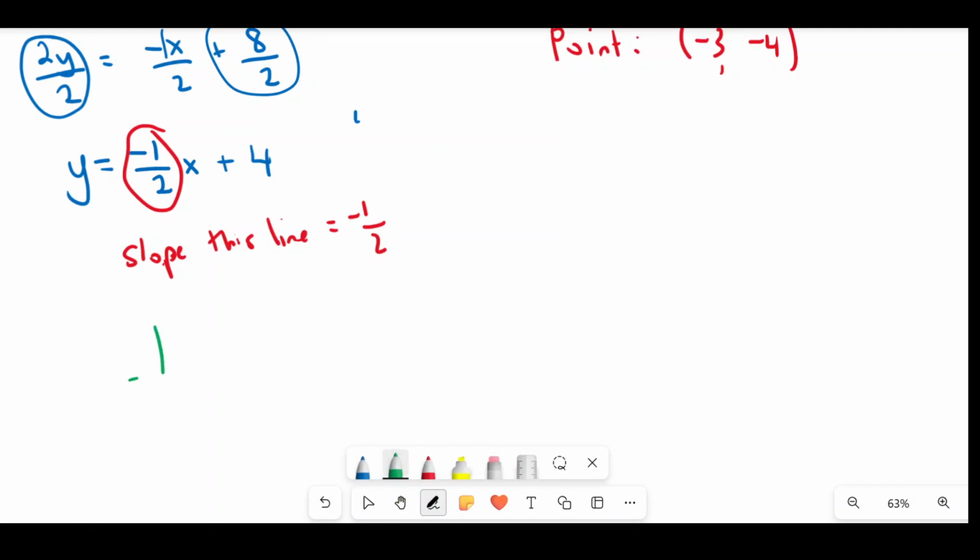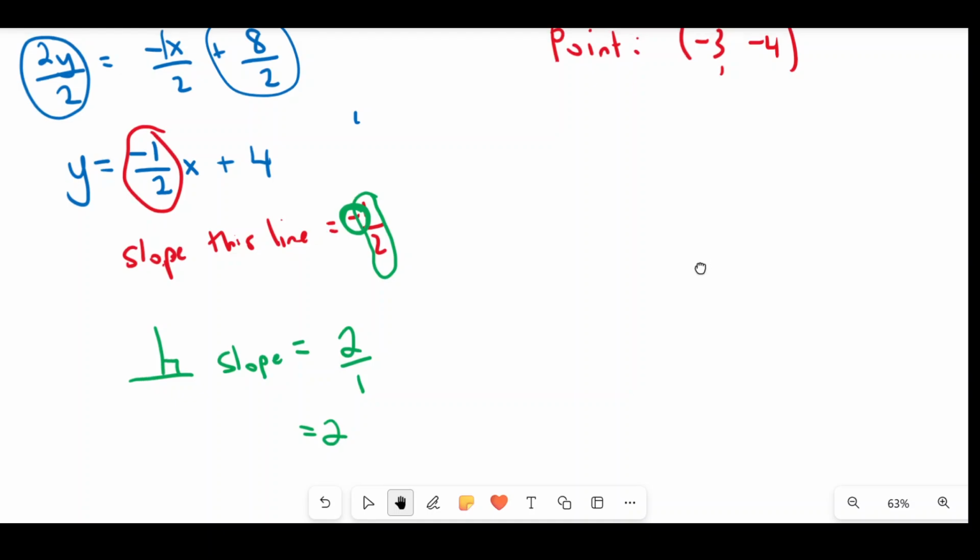So the perpendicular slope, so remember there's 13 letters in perpendicular, so I just write it the math way. The perpendicular slope is the upside down fraction, so this would be 2/1, and it's the opposite polarity. So the original slope was negative, so my slope is positive. So my slope is 2/1, or just 2, to simplify the algebra. So now I know the slope of my line. The slope of my line is 2.